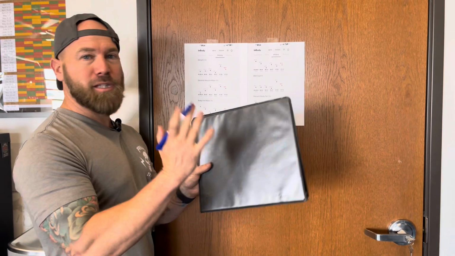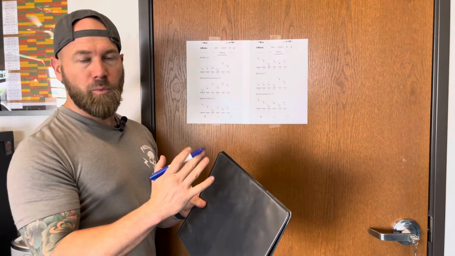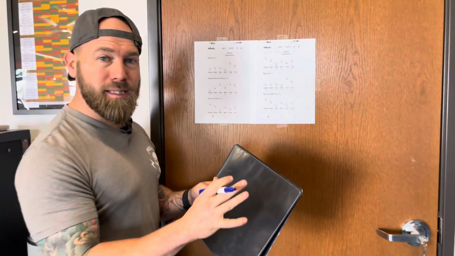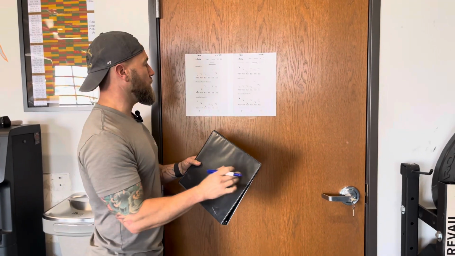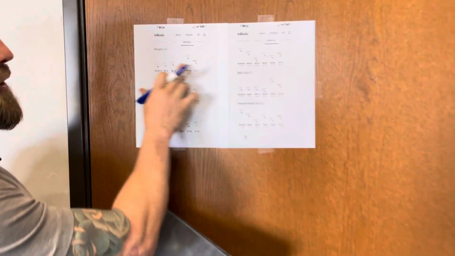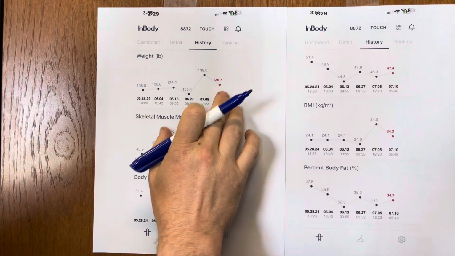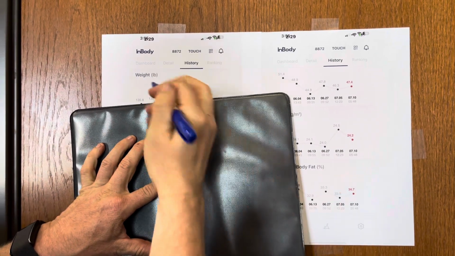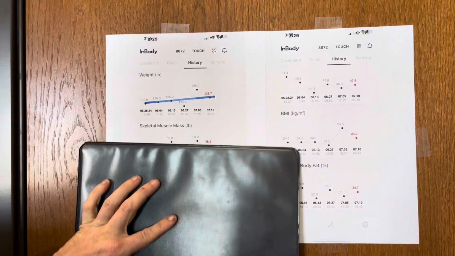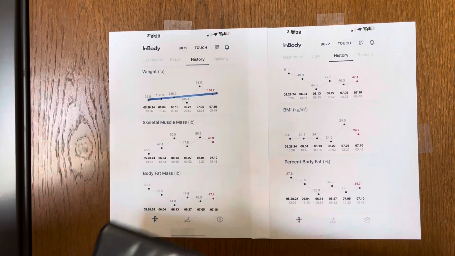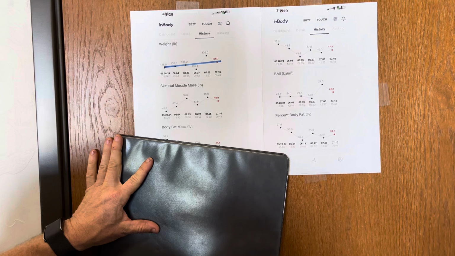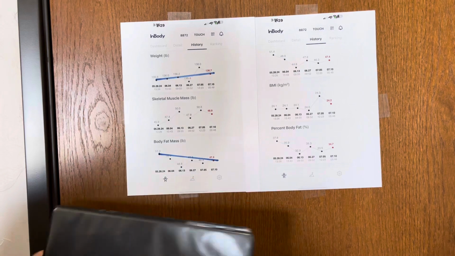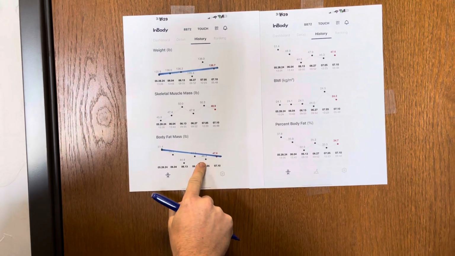So you don't want to look at less than 3 weeks of time. When you're looking at it, you want to look at trend lines, not where the last one went. If you take something like weight, 135 to 136, you don't want to look at the before and the end as absolutes. What you really want to do is look at trend lines. Same thing with body fat mass, I want to look at the trend line, not just the numbers or the before and after, right?